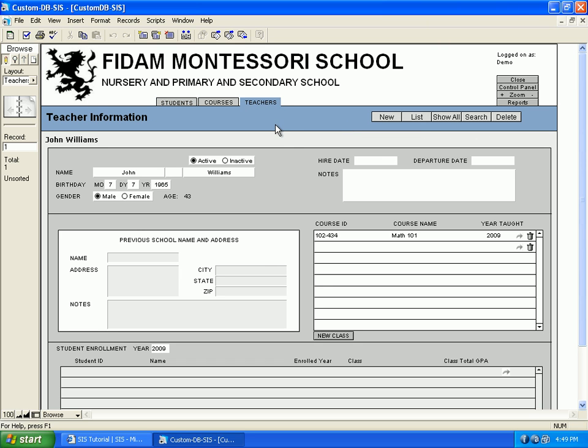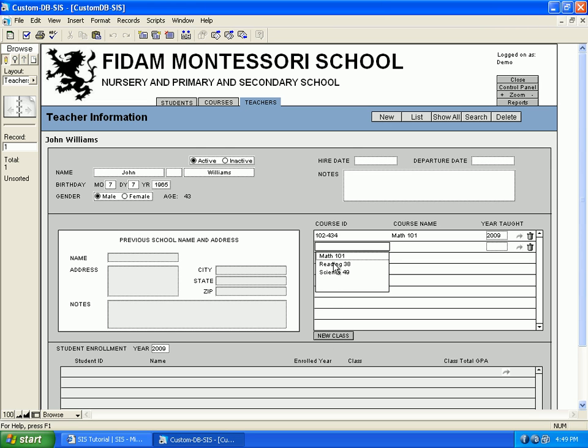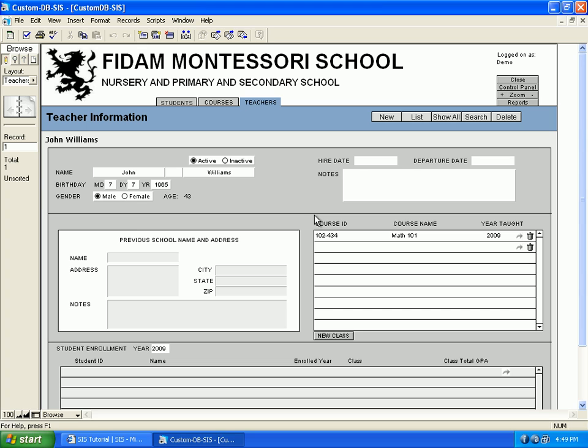So going back to the Teachers tab, we put in the basic information, added the class that this teacher is instructing, and we can add further classes if this teacher is teaching multiple classes. If this teacher is teaching multiple classes, we can continue doing so and adding more classes to this teacher. But at this point, I'm going to create 3 teachers. Each will be teaching a different class.